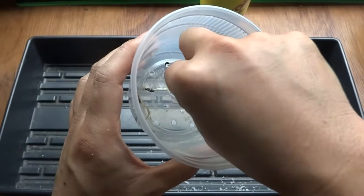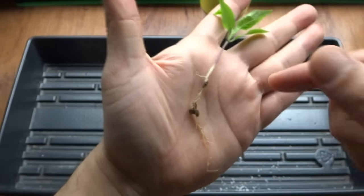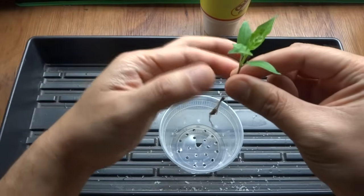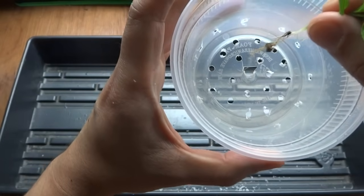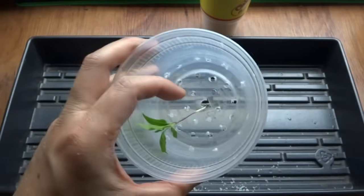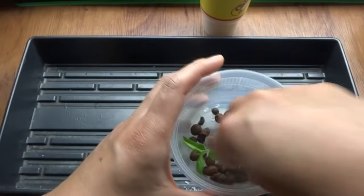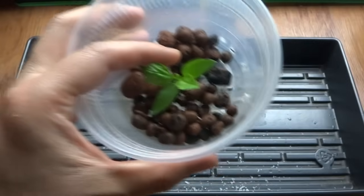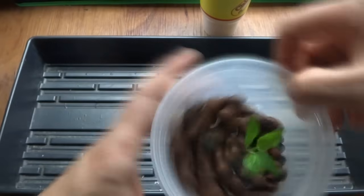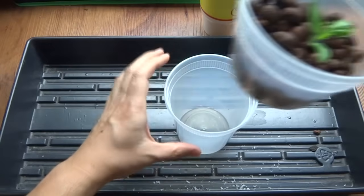I have everything cleaned up as best as I could. Don't worry about a little bit of dirt — the most important thing is not to damage the roots. Now we're ready to transplant this into our system. Take your container and feed the roots through the larger center hole that we made earlier. Be very gentle not to damage any part of the root. Next, fill the inner container with pebbles around the plant to hold it in place and not allow it to slip through.